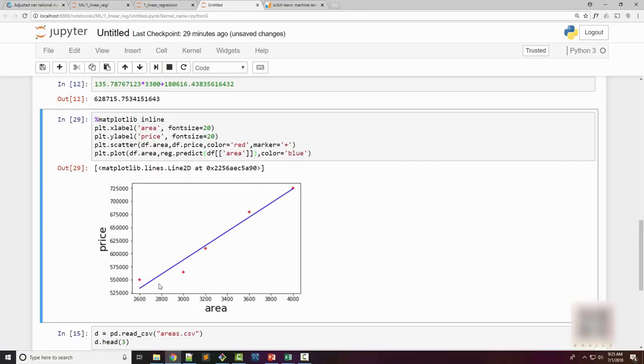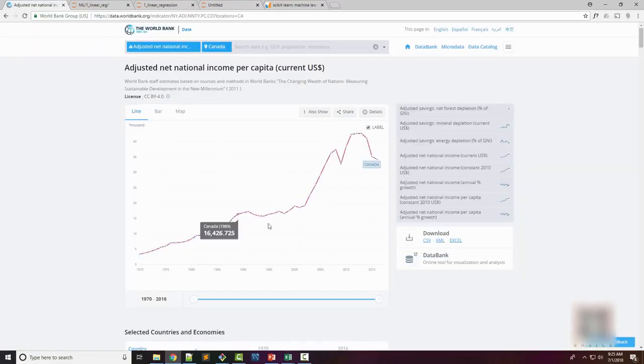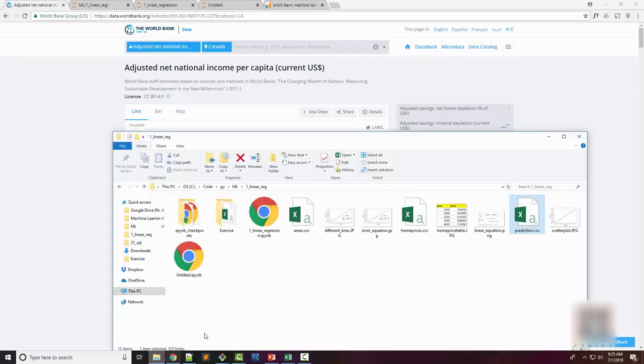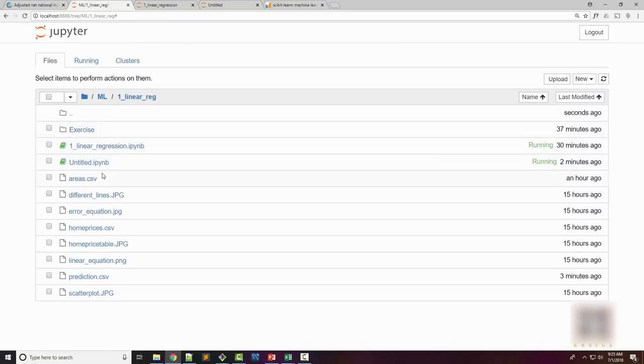All right, so that's all I had for this tutorial. I have an exercise for you. Given Canada's adjusted net national income per capita, you want to predict the net income in year 2020. I have provided a CSV file in the exercise folder. If you go to GitHub and download my notebook, I have the link of the Jupyter Notebook in the video description below.